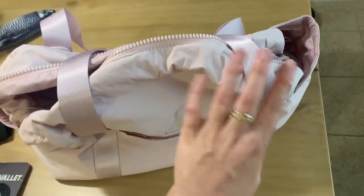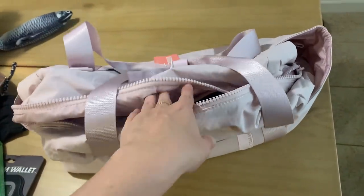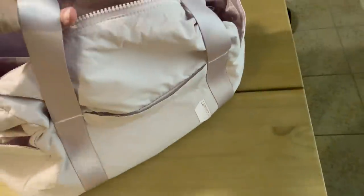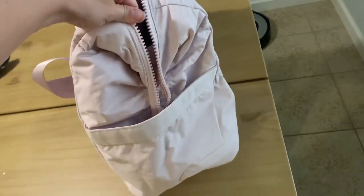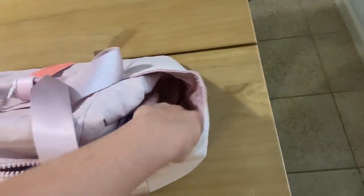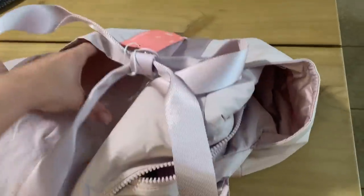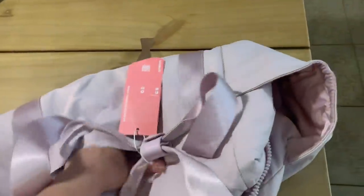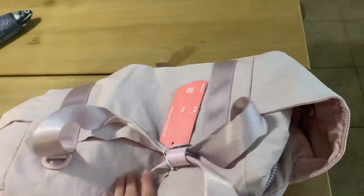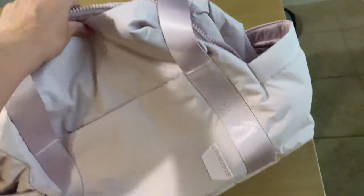They have this color in a lot of different styles. You could get the tote, you could get the backpack. This specific one is $55 and it is massive. It's really the size of a good weekender, so you could take it on vacation with you. Tons of stuff, but let me just show you all the pockets we've got. So we have this big side pocket, large pocket. This isn't a pocket, this actually goes over your suitcase. So if you're traveling, you just put it right on your rolly suitcase and you're good to go.